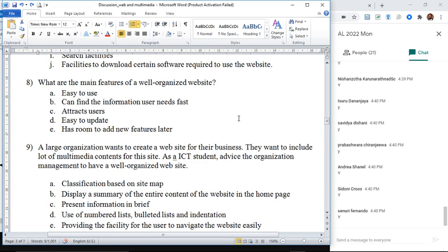when you are creating web pages from today onwards, they must be well organized. The colors that you are using, the hyperlinks that you are using, the pictures that you are inserting into your web page, everything must be well organized. Right? When you are moving from one page to another web page, what will happen if you feel like it is not compatible? So that will not be a well organized website.